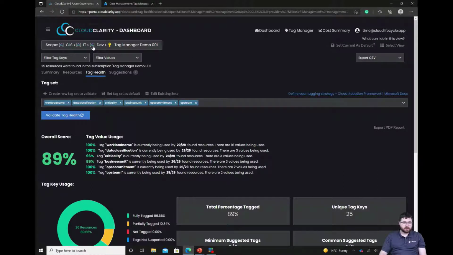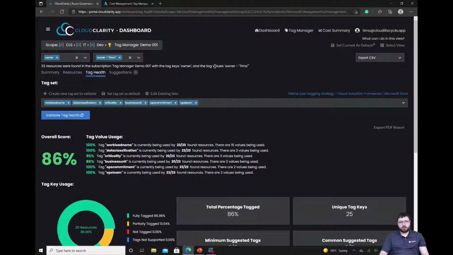Okay, now that we've selected that subscription, I also only want to look at resources I'm the owner of. So in this case, I'm going to filter the resources list further by only looking at resources using the owner tag where the value is Timo, which is my name. I suggest if you're not using an owner tag, it might speed things up for you a lot in the future with report consolidation. Okay. So you can see that the number of resources we have has gone from 29 down to 23. One thing I'd like to additionally note is that this tool does scale very well, and we've tested this on subs with thousands of resources.